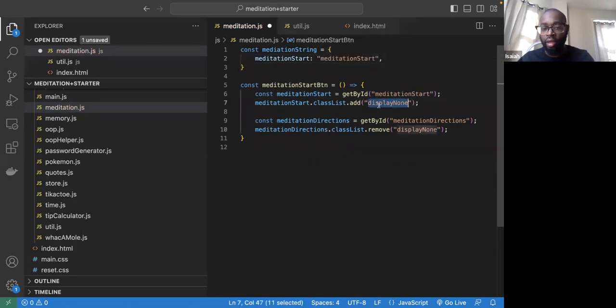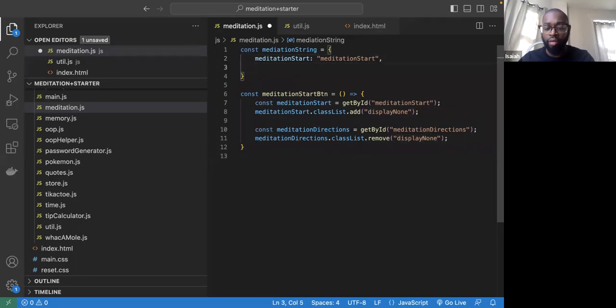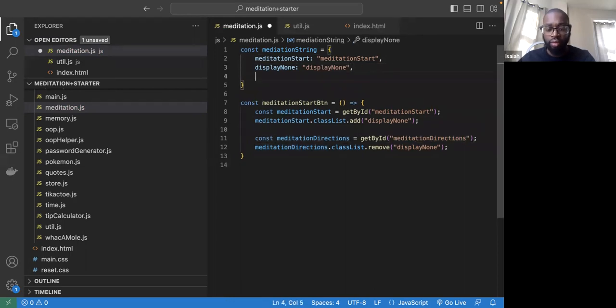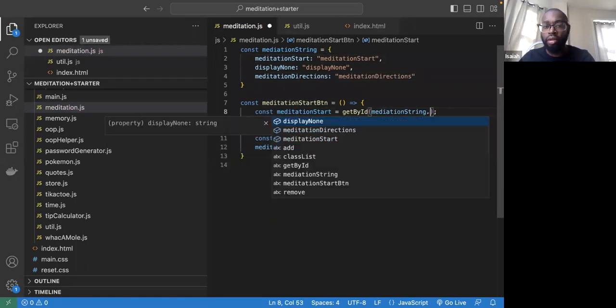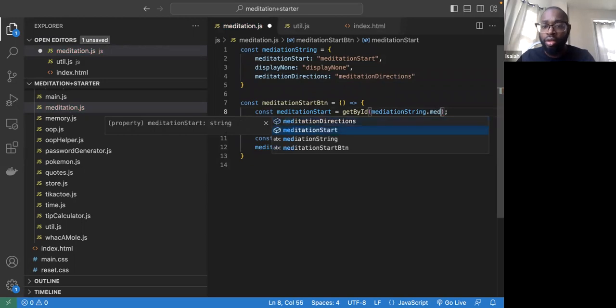So that and that, and I'm also going to use display here and mediation directions. Okay, cool. So now, instead of using this, I'm just going to say mediation strings dot mediation start.